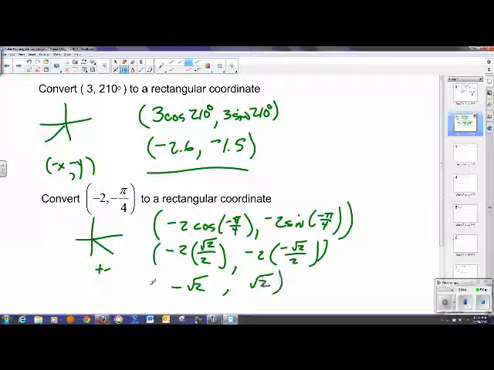Now that kind of contradicts our picture, and you'll notice why, because what I didn't account for was that I have a negative radius measure. So having a negative radius measure means taking and adding 180 degrees to that. So therefore, this is where our (negative 2, negative pi over 4) should end up going. So good learning tool in this case. And that would make sense because I have a negative and positive, and that's what I should end up with in the second quadrant.